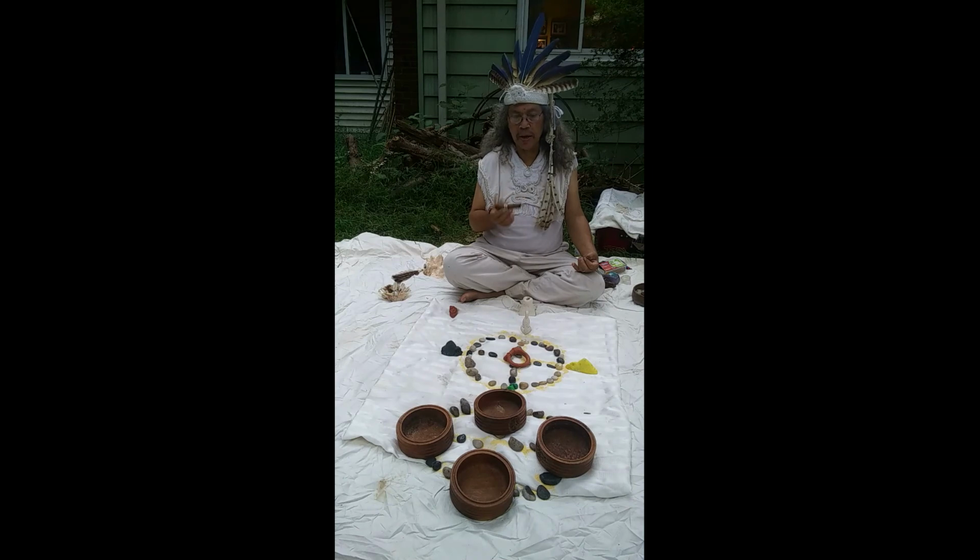For instance, you can say, "I offer this prayer to the victims of the hurricane in the Bahamas. May they be saved from the destruction that it has brought to them. May the suffering end in the Bahamas. May help come to them. And the ones that have lost loved ones, may they be consoled."